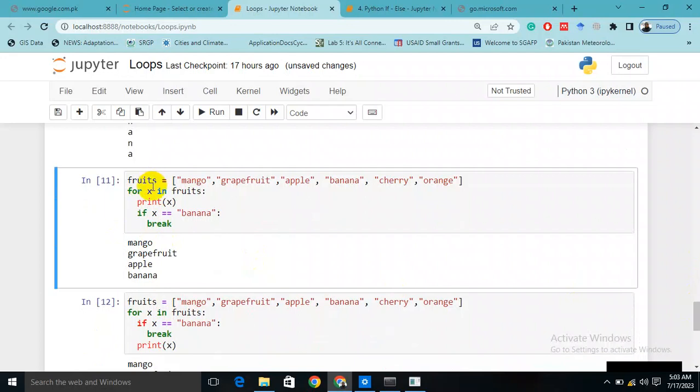And then we have another example. We are applying a condition that if x is banana, the fourth element in this fruits list, if x is equal to banana, then it should break. So it will run the code until we get banana.